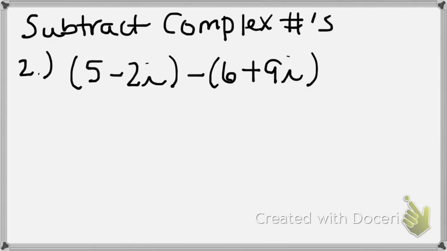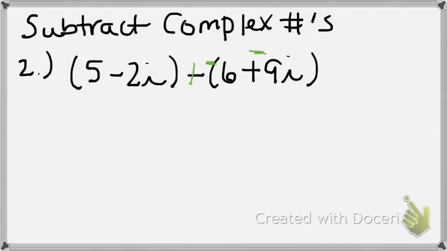All right, let's subtract them. To subtract them, it's just like when we subtracted polynomials. There is a minus sign in here, but we're going to make our life easier by doing what? Yep, we're going to change that to a plus. We're going to make this addition, but how do we compensate for that to make sure that we're still doing the same thing? Yeah, we're going to change every sign in that second parenthesis. The parentheses that is in front of the negative, then that changes to a -6, that changes to a -9. Remember, because subtraction is the same as adding an opposite. You've now changed this to an addition problem.